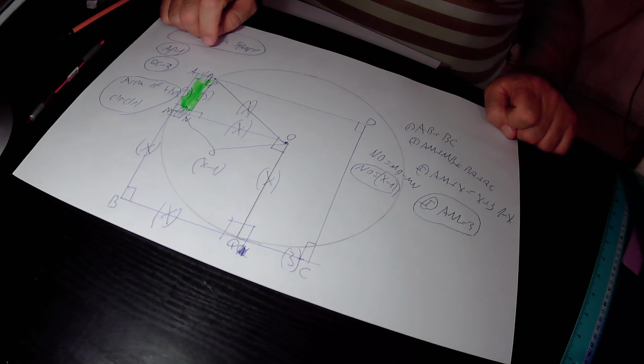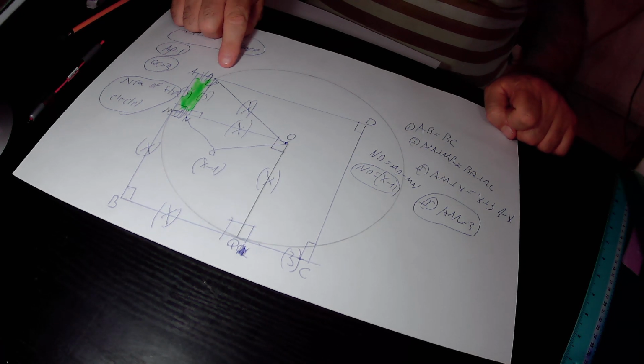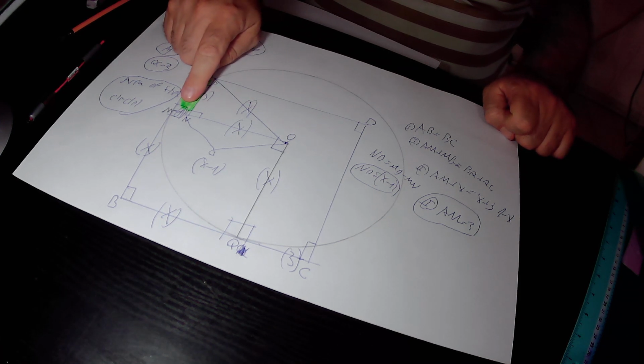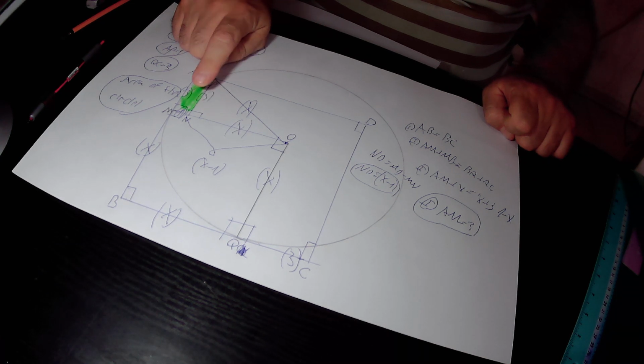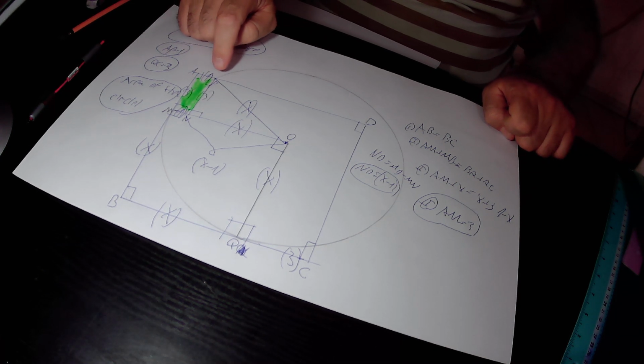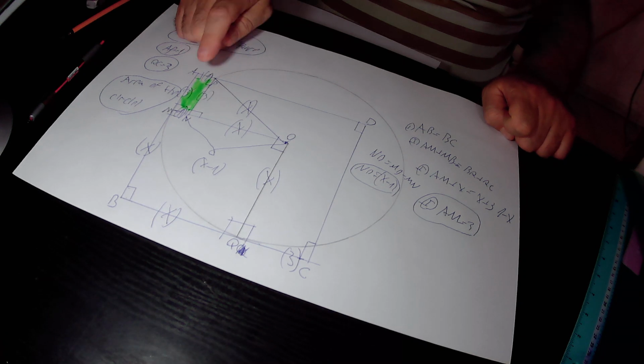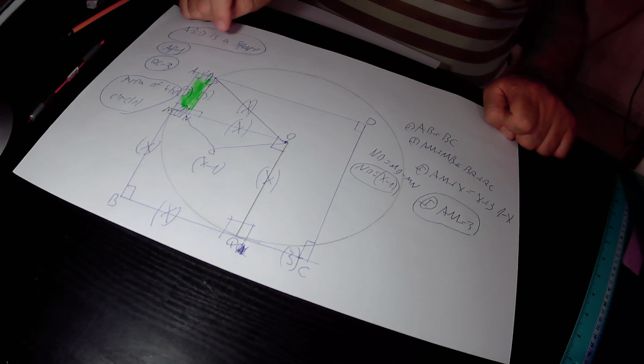In the next step, we did the construction, that is to say from this point B, we drew a perpendicular on MO. So this angle equals 90 degrees, and this angle also equals 90 degrees according to our construction. We define the touching point of the perpendicular from point P and MO, this point is point N.